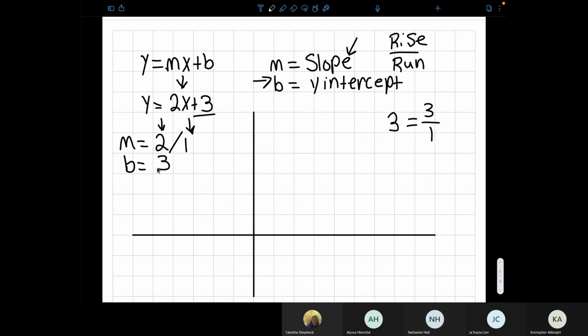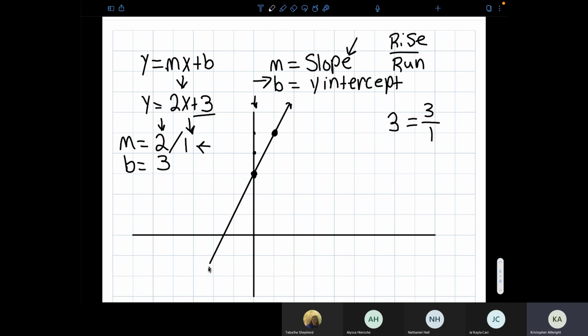So our y-intercept is where it crosses this axis right here. So we count up 3 and we put a dot. And then from that dot, we use our slope to find the rest of the graph. We're going to go up 2. So I'm going to count up 1, up 2, over 1, because I rose 2 and ran 1. So now I'm going to put a line through that point. And really all you need is 2 points, which you have, one here and one here, to make this line.